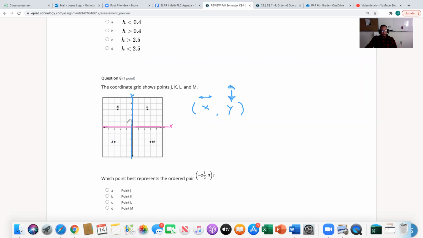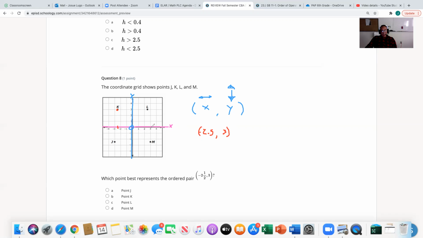So for example, if you look at letter K right here, we have to start at 0. And letter K, first we do the x. The x value is going to be -1, -2, -2.5. It's halfway, right? And then my y value, we go from here, we go 1, 2, 3. It's +3. So we went -2.5, negative because we went to the left, and then we went up 3. So that would be my value of K, -2.5, and then 3.